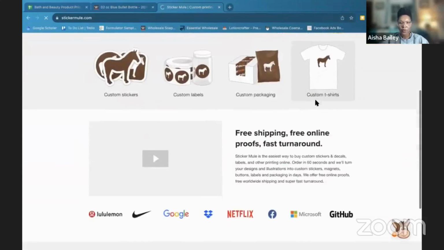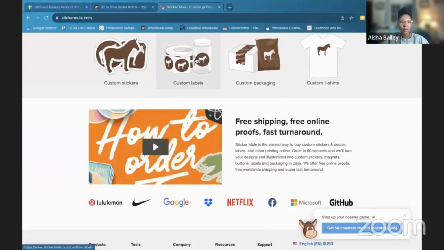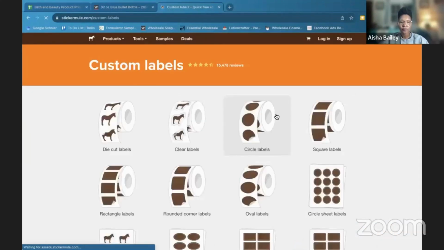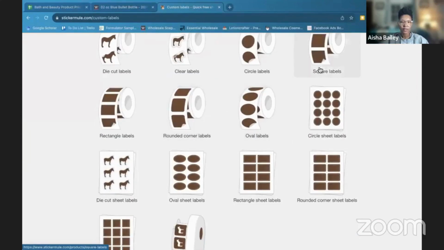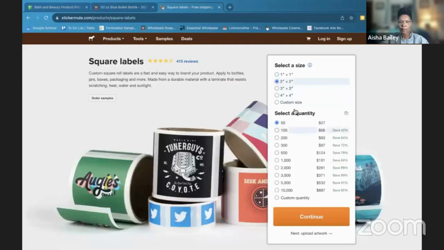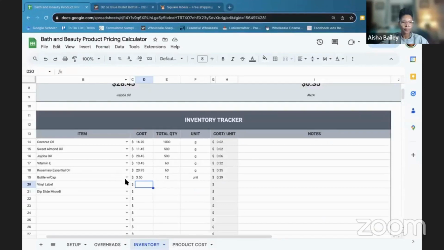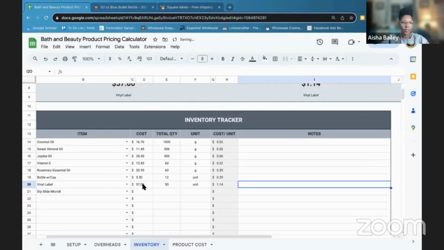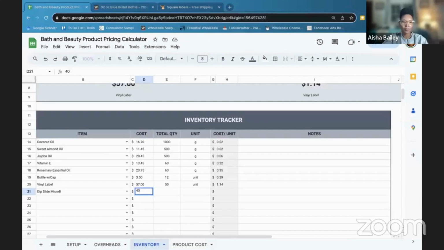Let's say we're getting some square labels, small labels, 2 by 2. We bought 50 at $57. Each, you can put unit or each, it doesn't really matter. And then the dip slide, let's just say paid $60 for 4 each. Okay.